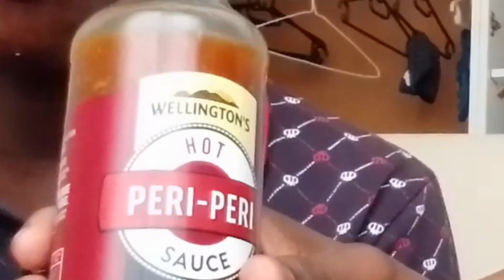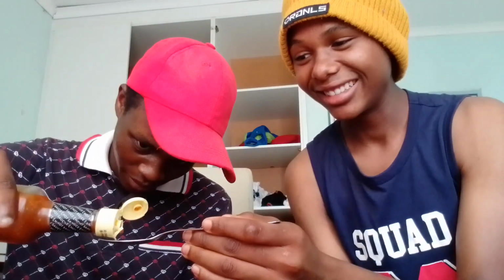Right now we're going to taste the Wilton's hot peri peri sauce. Do you want to start or should I start? Let's try you first. Okay, guys, let's try this one, this Wilton's hot sauce. I hope my mouth is not going to burn, bro. Let's check. This Wilton's hot peri peri sauce.